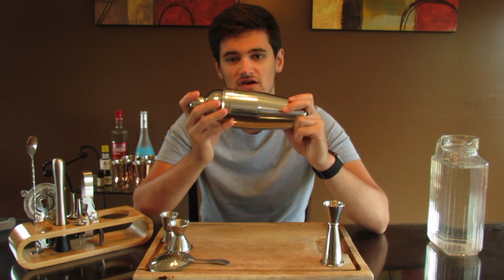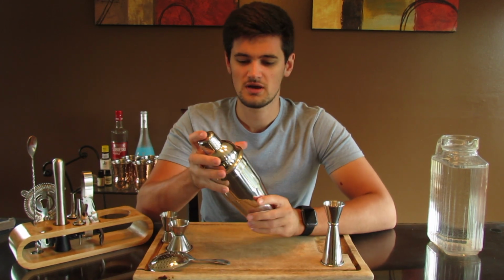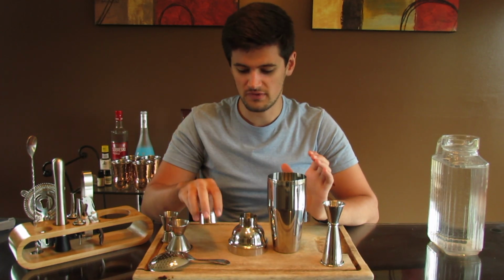So this is a cobbler shaker. It's a pretty big cobbler shaker. I'll get into why in a moment. It also goes by the name three-piece shaker, for the reason that it breaks into three pieces.